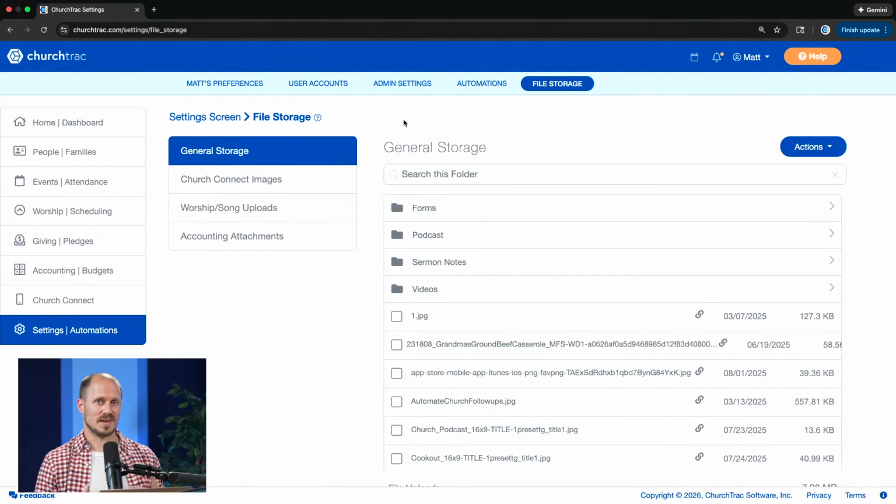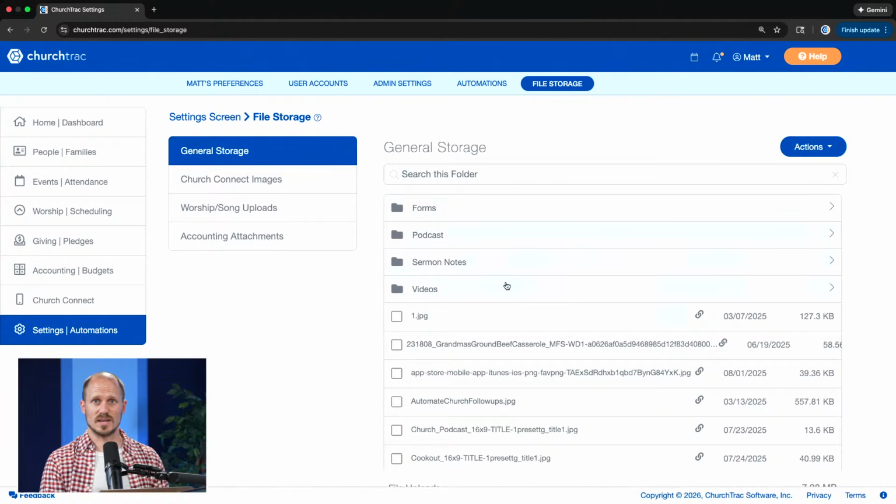You also can make this shareable and you can give other users access to it, but you can make it shareable and downloadable for the public. Just like Chris was sharing earlier when we created that link for an online giving initiative, you can take that link and then add it to an auto reply or add it to your emails.